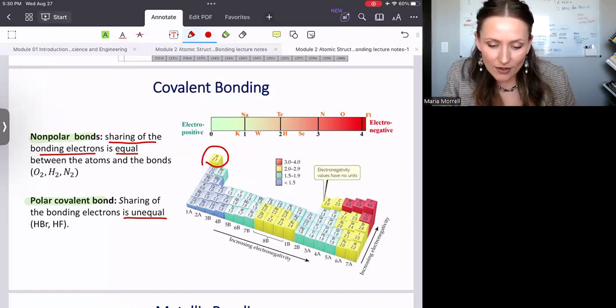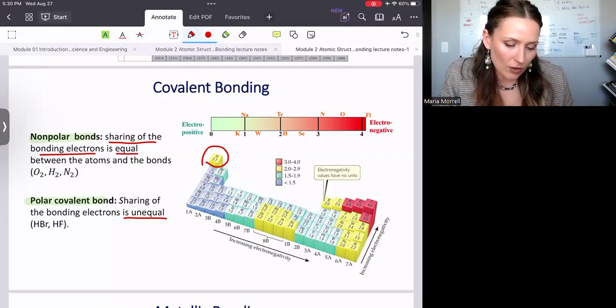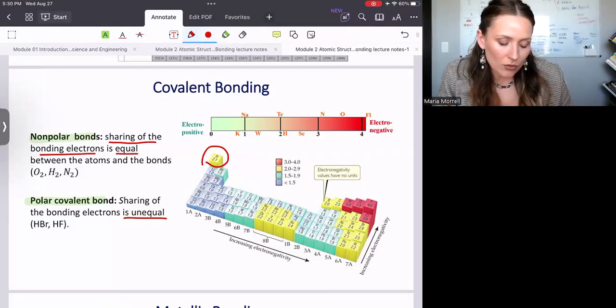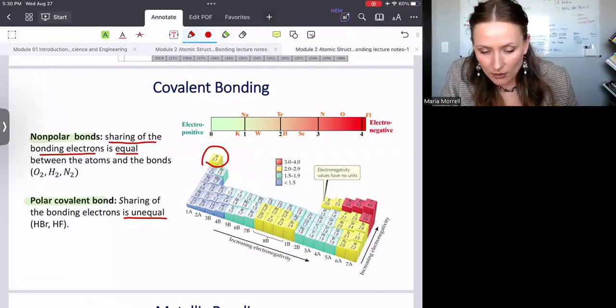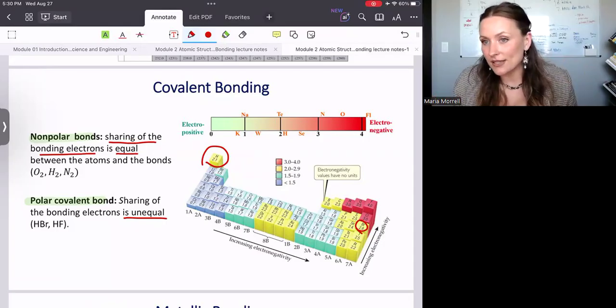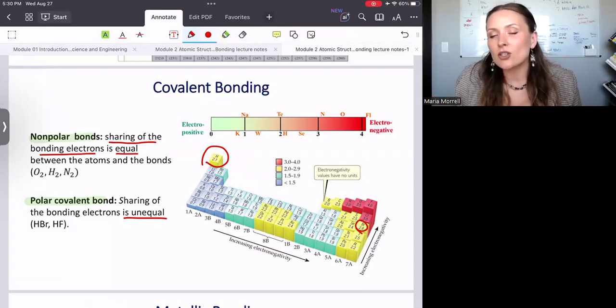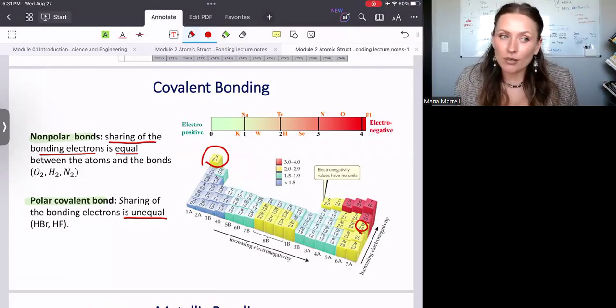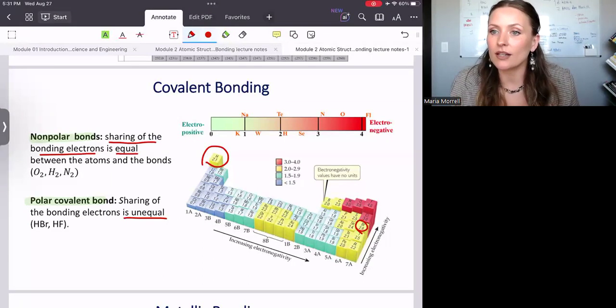Yet it is not there, okay? So what I bonded to bromine, I lost my thought, to bromine right here, right? So if you look at the difference, there is a difference of about 0.7. So in a sense, you don't actually have a fully ionic bond, but you are looking at the covalent bond. But in that circumstance, there is a polar covalent bond.